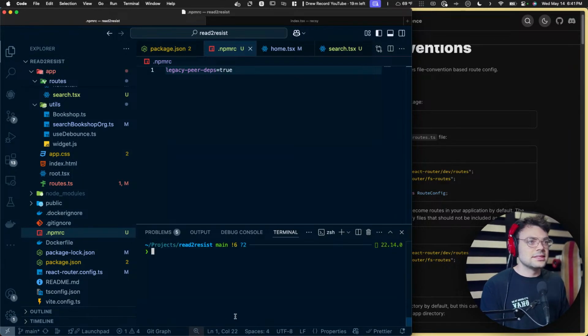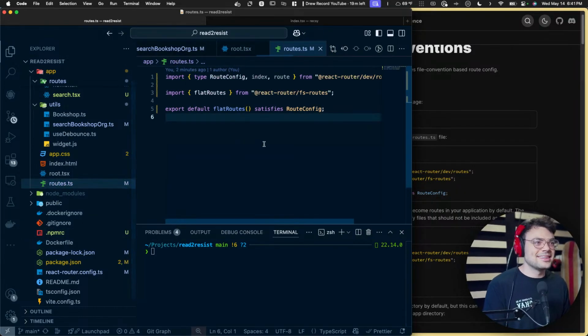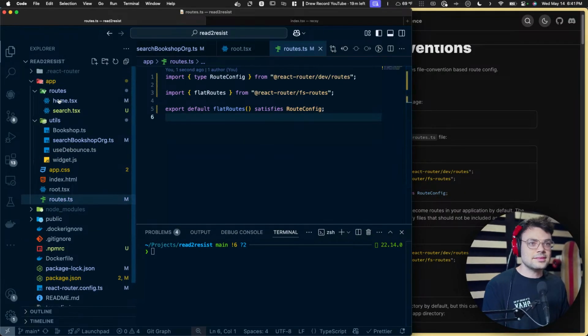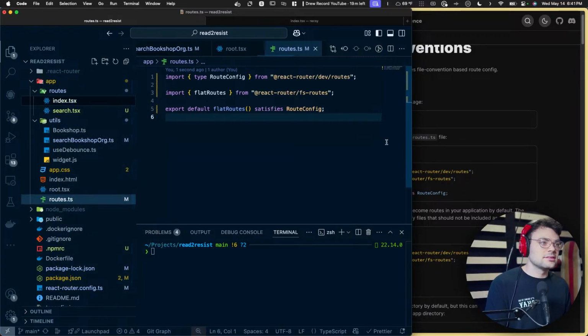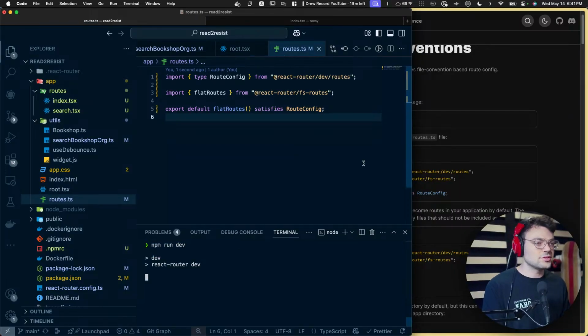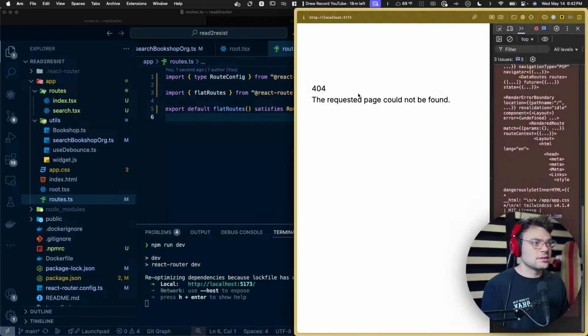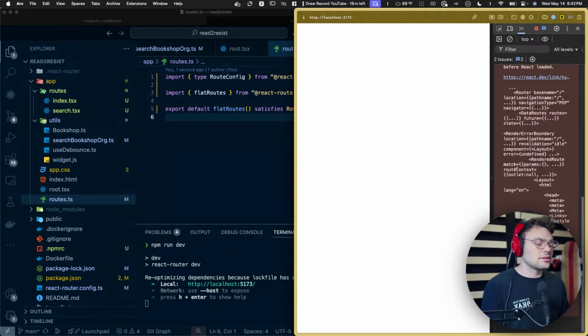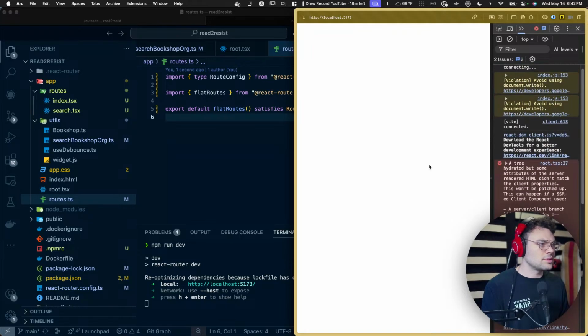Lovely. Okay. Great. Cool. I'm gonna call this index. We're gonna go back and run our server. And everything's gonna explode still.